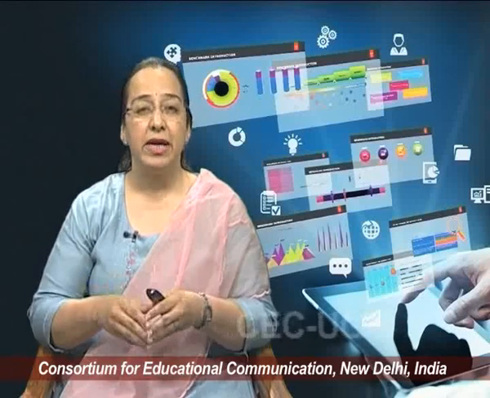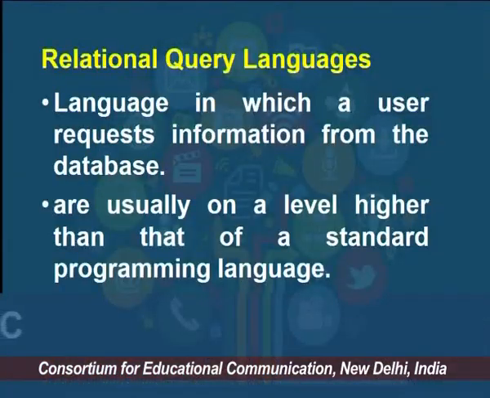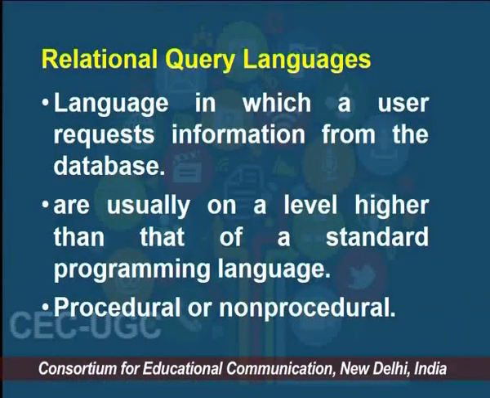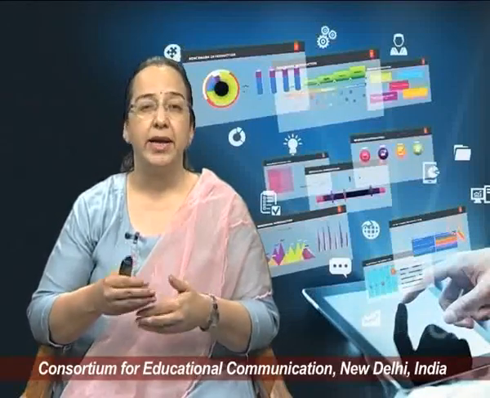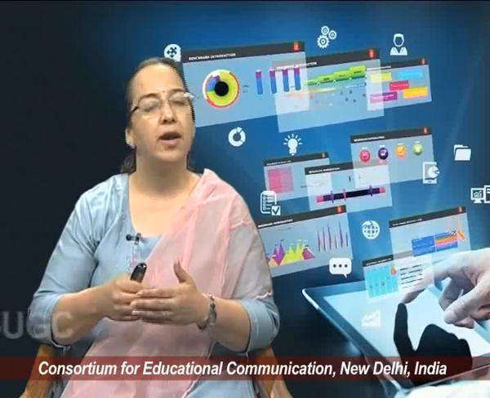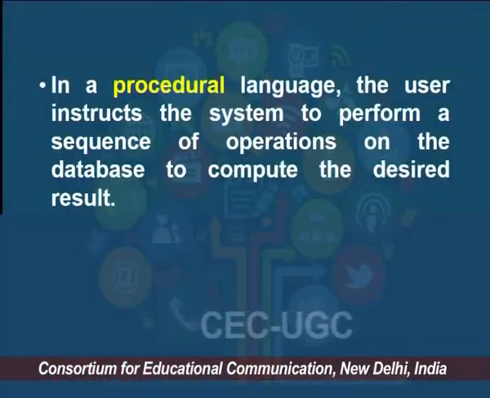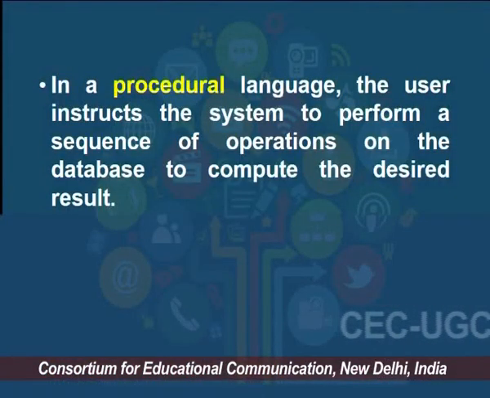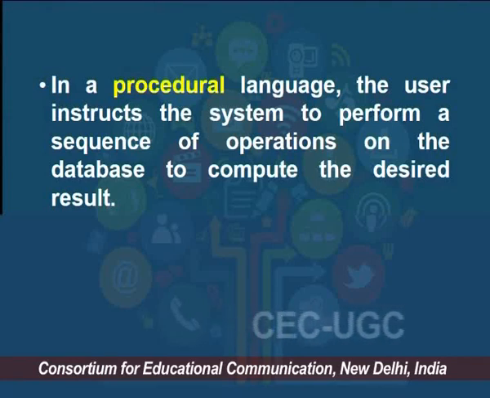Now these relational query languages can be of two types. One is procedural and another one is non-procedural. As the name indicates, one is asking for a detailed procedure, the other is non-procedural. In a procedural language, the user will instruct the system to perform a sequence of operations on the database to compute the desired result.